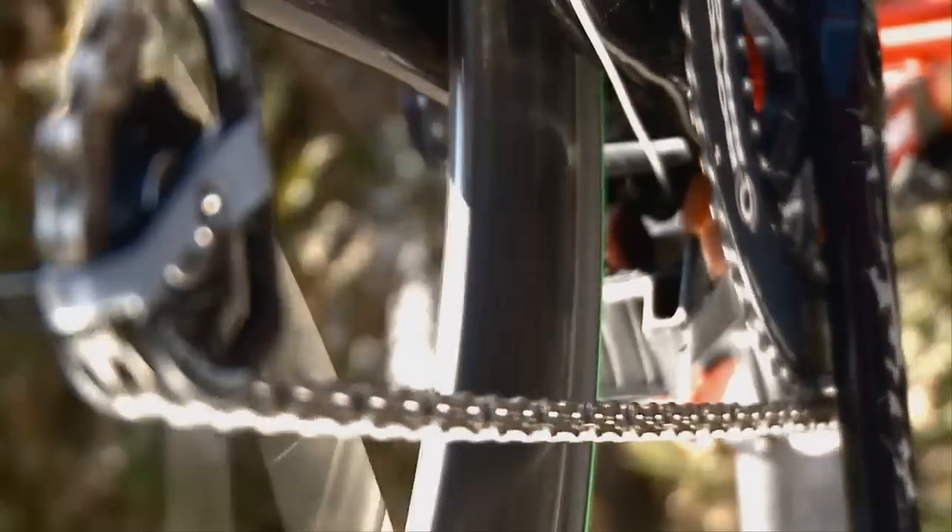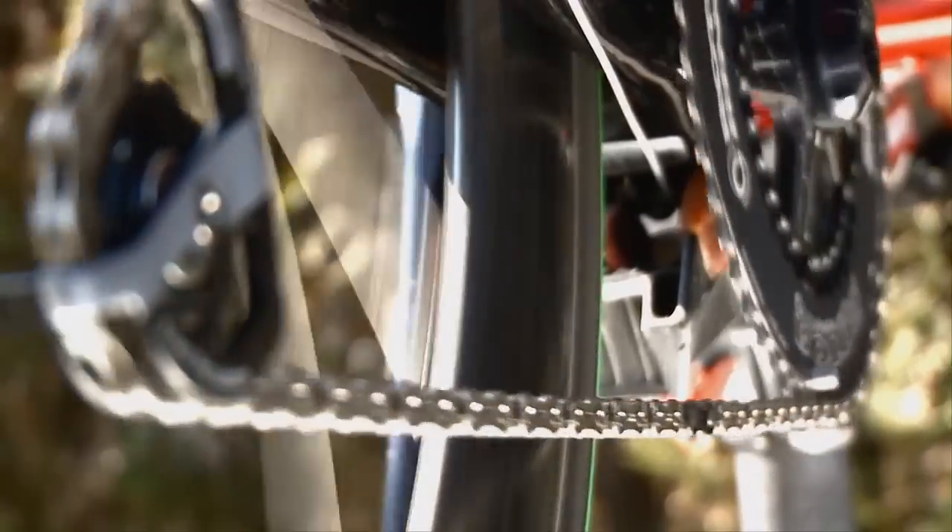So until I stop cycling I will ride with this for sure. Because it's oval, I have this feeling you can push two, three gears heavier, you go smoother, you go more relaxed. And because of this relaxed feeling, you save a little bit of energy. It works very well for me.